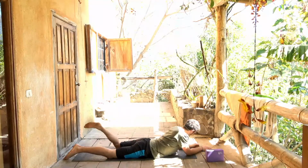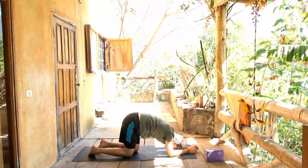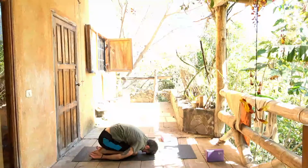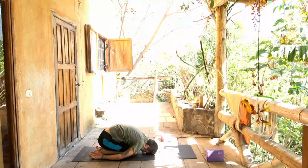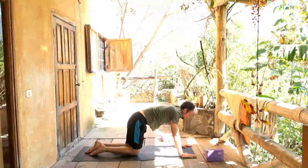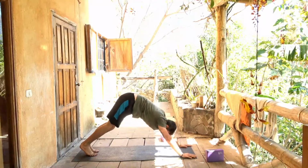We'll release the leg. Let's press back to a child's pose. Nice counter stretch here. Let's take the knees together for this child's pose and take your hands along your sides. Sweep the hands forward. Shift the body forward. Inhale and exhale high to low. Inhale, pull forward. Exhale, down dog.